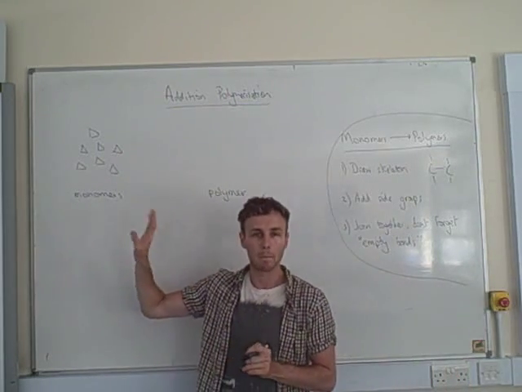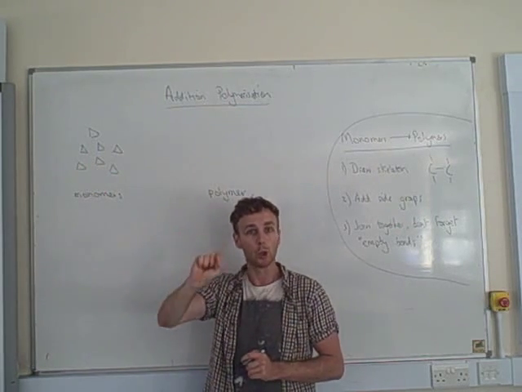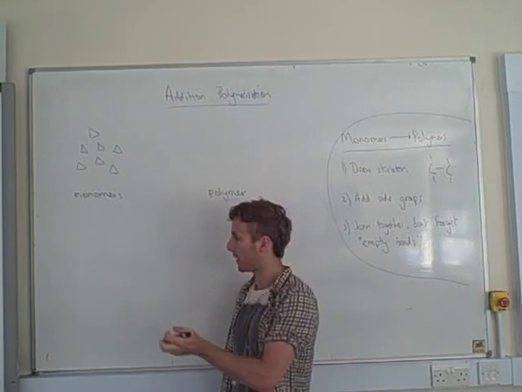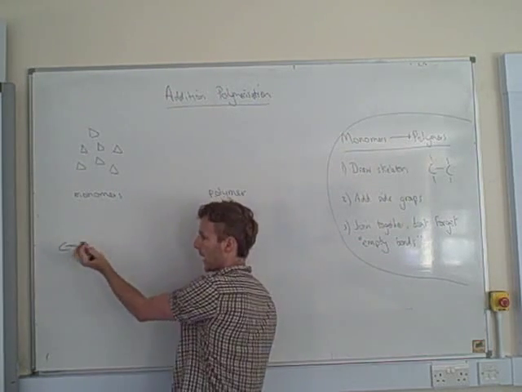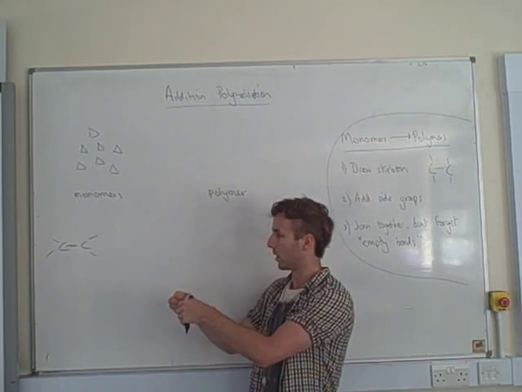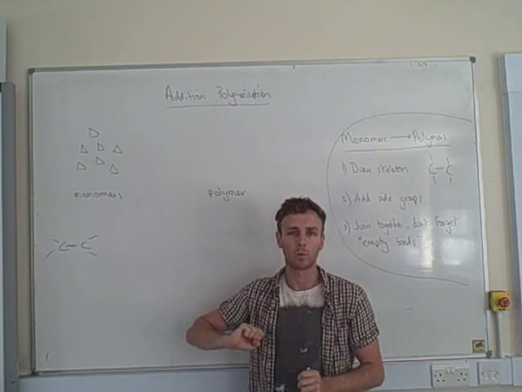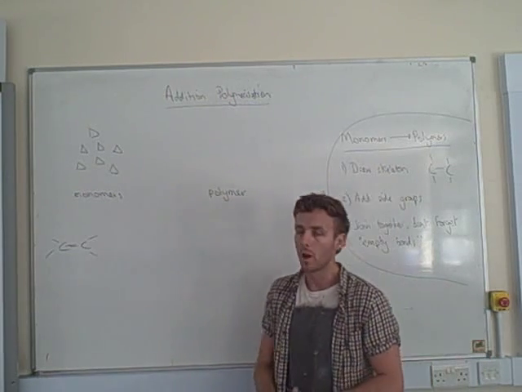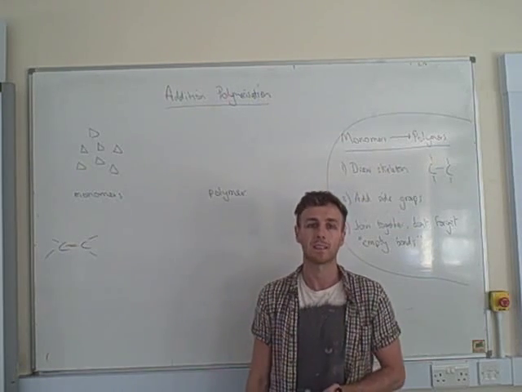And monomers are basically lots and lots of very tiny identical units. In addition polymerisation, they have to be an alkene. So an alkene is just something with a carbon-to-carbon double bond. And obviously, each of these carbons will have two extra bonds that can bond to whatever you want. Depending on what's on these extra bonds depends on the monomer you have. And we can use a special process. There are lots of different ways you can do it. The main way is using something called a Ziegler-Natta catalyst.